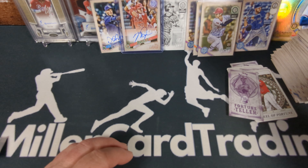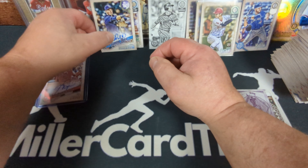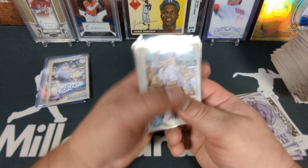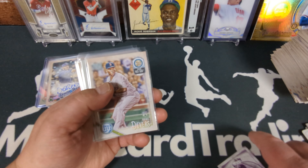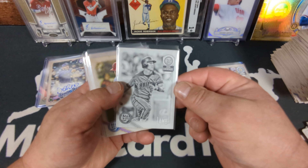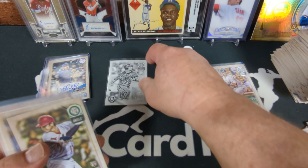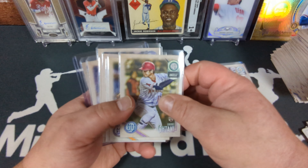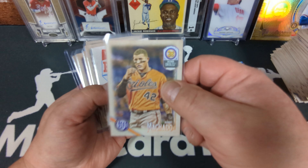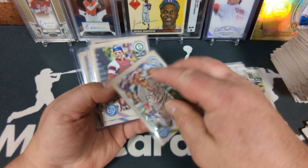I pretty much got everything I wanted, except I didn't get a Shohei Auto, which is what I really wanted. But that's okay because I got like one of every one of the weird parallels they were telling me about in the checklist, so that's awesome. Plus we got a couple of good rookies. I'll go through and pull out some more. Raphael Devers — very good rookie card. The black and white parallel Jake Lamb, probably not worth a ton since I'm not sure his situation, but that's numbered out of 50, which is really cool. Shohei Rookie card — like I said, I already have a PSA 10, but we'll see if we can make that into another PSA 10. Manny Machado — I believe this is the hatless variation. A Bazooka Back of Carlos Santana — rare, not sure how rare, maybe one per box or something like that.